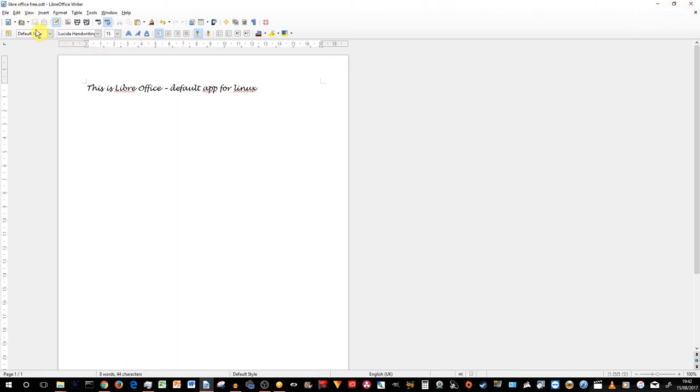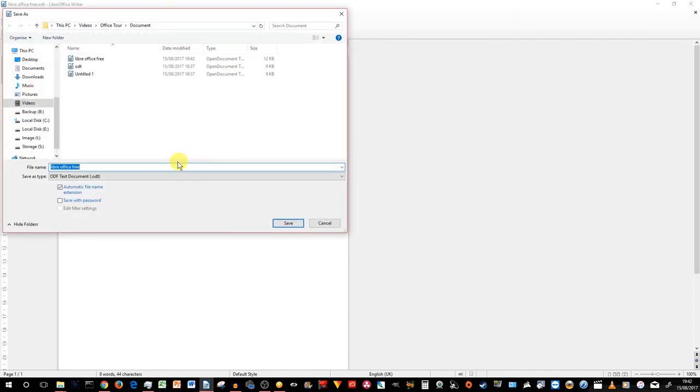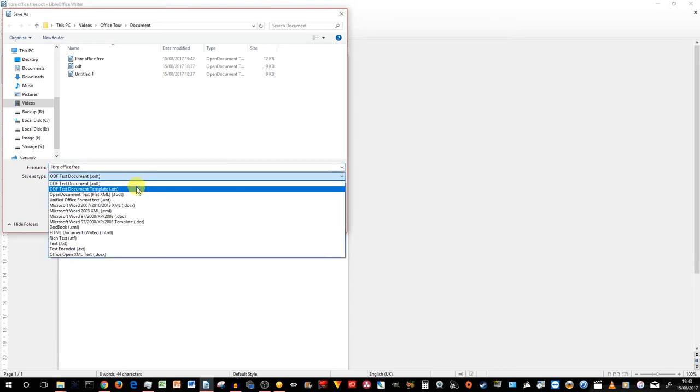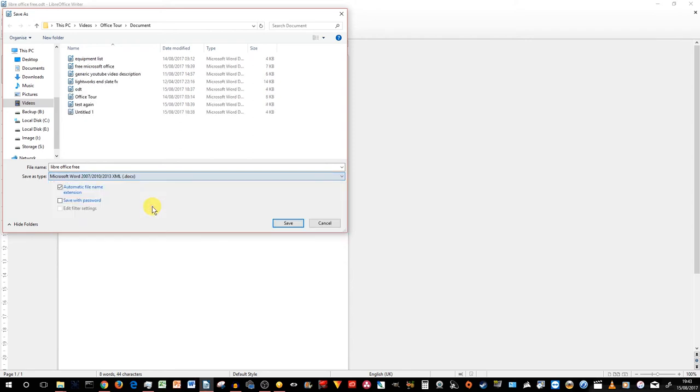However, I'm going to show you what you can do if you want to save as a Microsoft Office document. This will open in Microsoft Office Word, in theory. Again, I haven't had any issue with it. But you may want to do this one instead. When you say save as, don't leave it by default ODT format. You just click on here and go down and select Microsoft Word 2007, 2010, and 2013 XML.docx, okay?